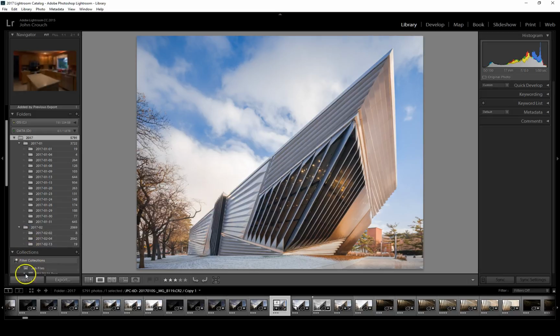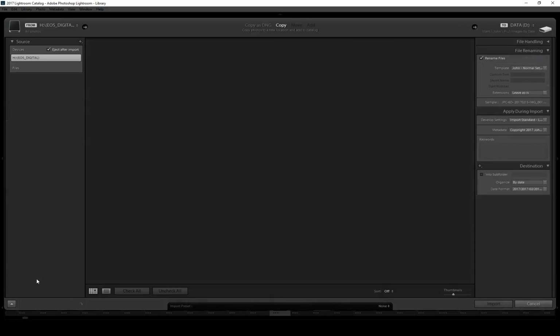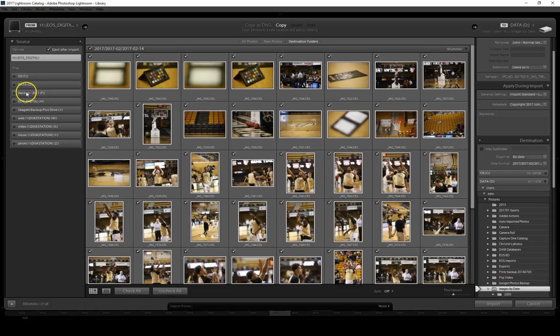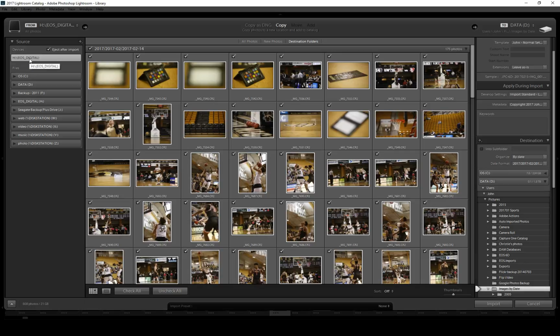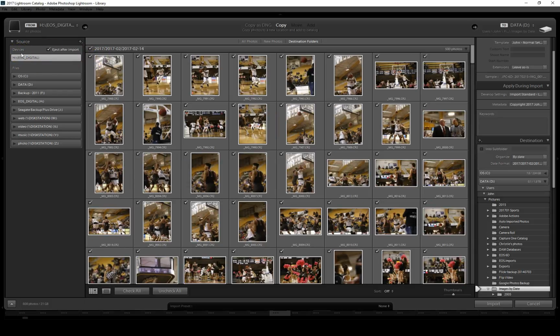So down here at the bottom, I have this import dialog, and that's where I want to head next. I just click on that button, and it takes us right into the import dialog. Now, on the left-hand side, you see the source. I'm importing directly off of my SD card. I was using it tonight to shoot a basketball game. It's located in my H drive. That's just what Windows sees. You want to point this to wherever your files may be. They may already be on the hard drive. That's okay. I'll explain how to handle that in a sec.